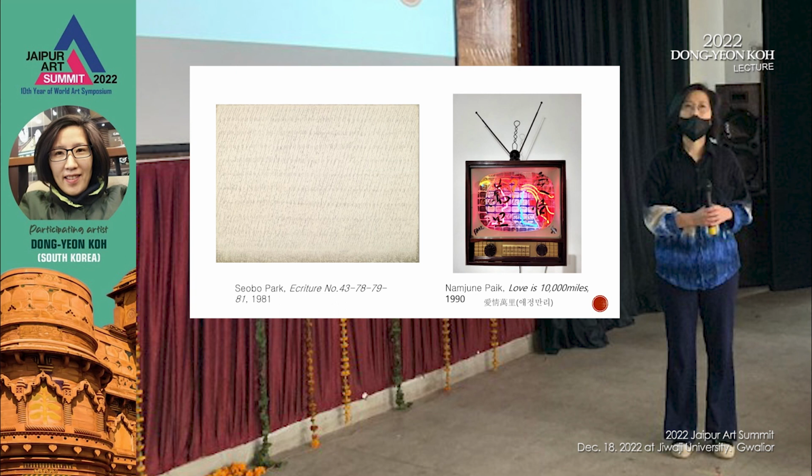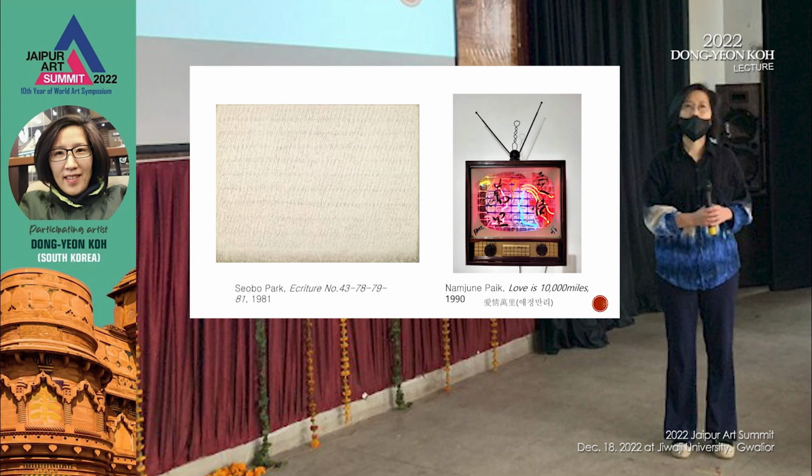And also compared to Nam June Paik, I guess the most famous artist among the contemporary Korean artists, and this work is called Love Is 10,000 Miles. I really like Nam June Paik's somewhat awkward quality. He's actually wanting to transform the television into something different. I really wish you could see the rear of the TV that I have actually brought. It's really flesh color, a pink color inside. So you can see he tried to put some heart, not only in a symbolic sense, but also in a literal sense, because it's blinking. And then he put a slightly kitsch phrase coming from an old traditional saying, that the law is something that goes on and on.